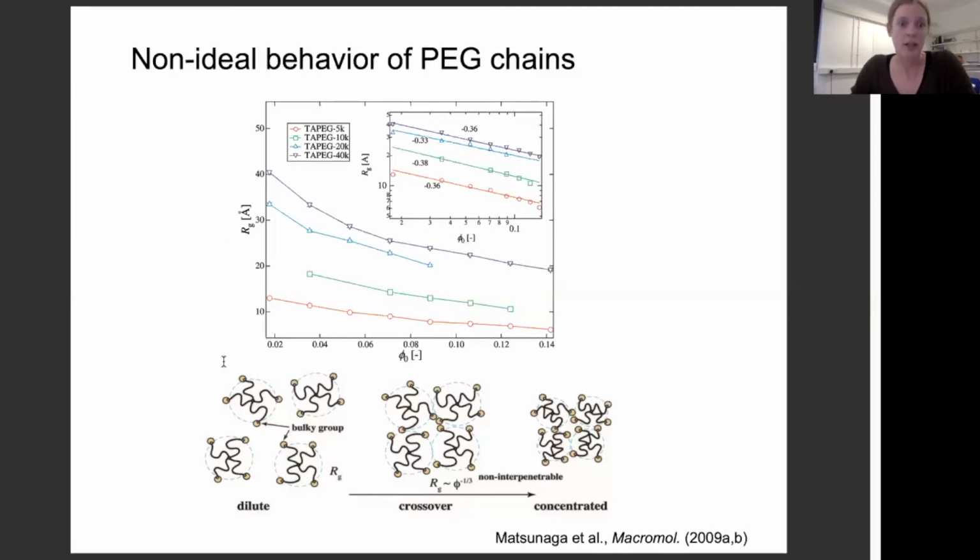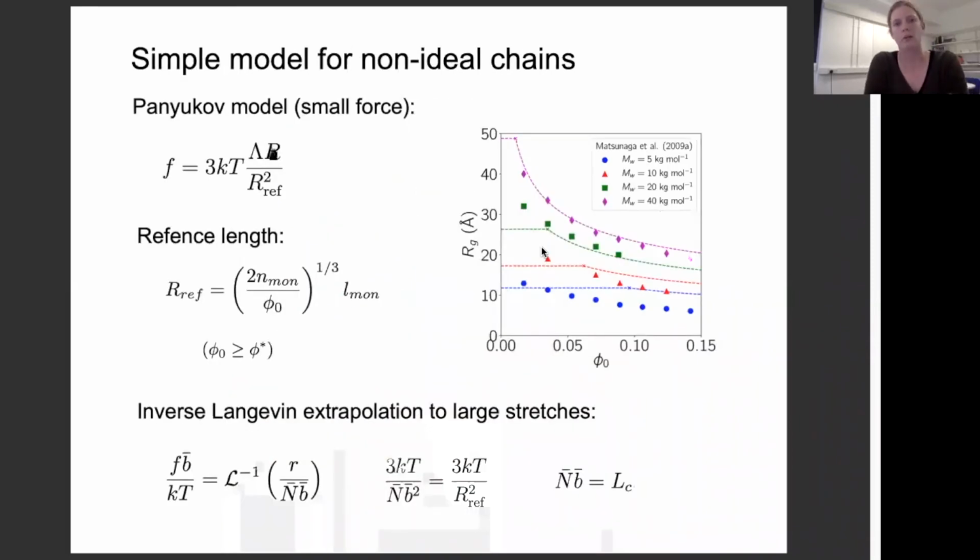So you have a relationship between the radius of these polymers and the concentration. And also the scaling with the molecular weight is not consistent with the one from an ideal chain. So this suggests that using an ideal chain model as it is initially is maybe not realistic. So what we did here is propose a simple model for non-ideal chains that somehow reproduces these experimental trends for the gyration radius. We started by taking a model proposed by Panyukov, which was proposed for investigating the effect of preparation conditions on swelling, and we adapted it to our purpose.